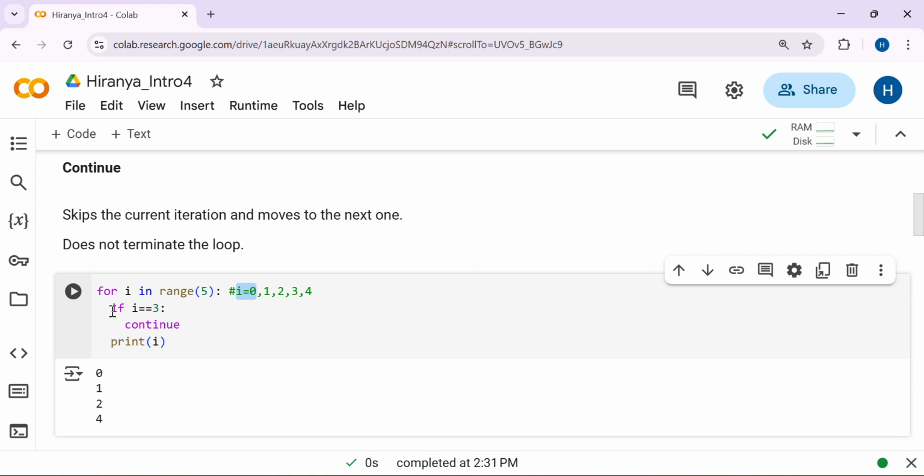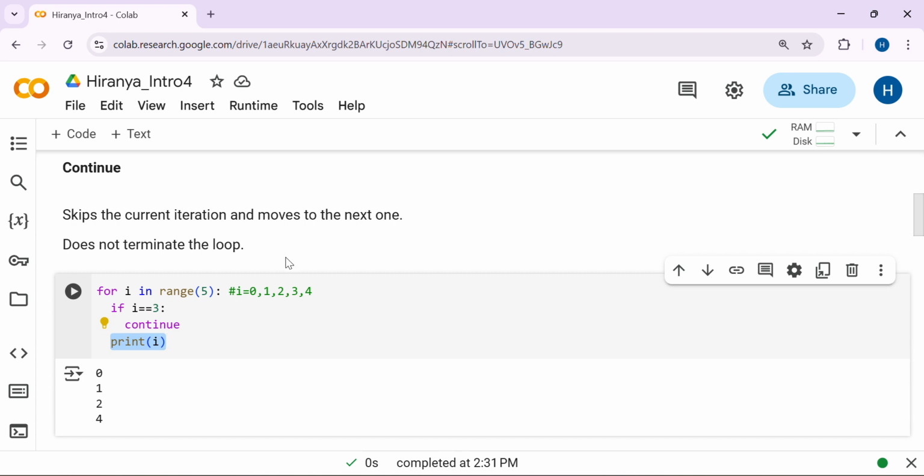It will go to my if statement and check whether the condition is fulfilled or not. As here the condition is not fulfilled, then it will go to my print i and print 0. Similarly, for i equal to 1 and 2, it will go to my condition and check, this condition is not fulfilled, then it will go to print i and print 1 and 2 here.